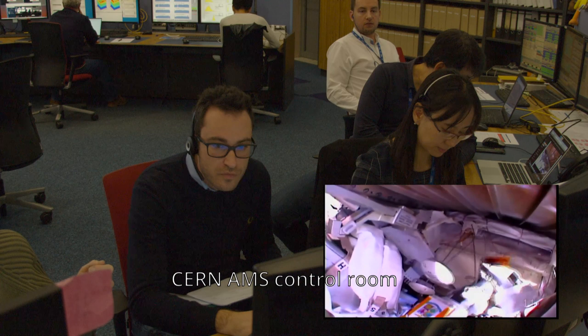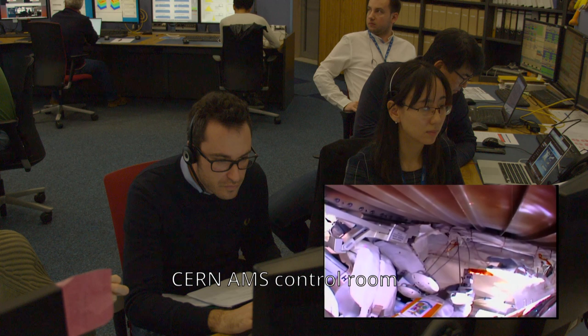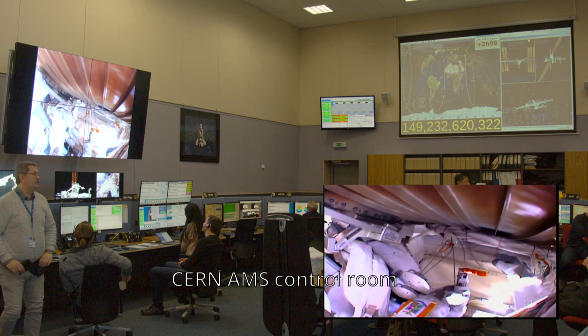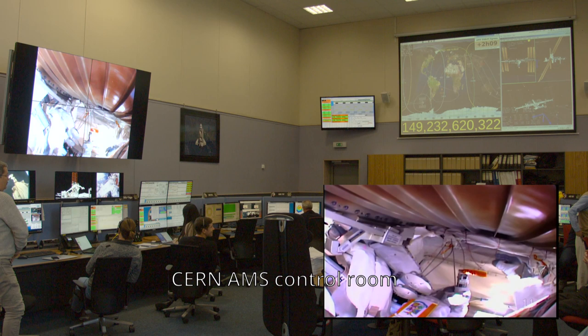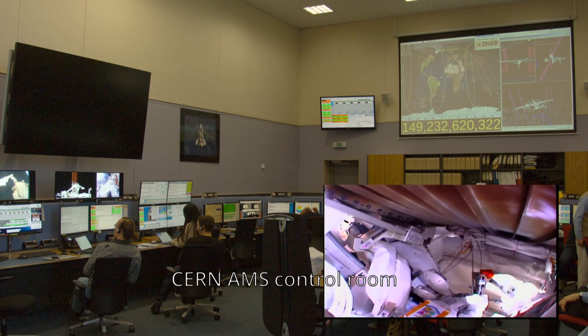Okay, I'm inside the AAF, and I'm about past the black line. I'm about half an inch still to go. Okay, I want to force you more than that. It's definitely in past the line. Okay, Luca. We're handing over in 30 seconds, so you can go ahead and get ready to swage, but how about you wait for us on the other side before you actually turn the wrench? Yes, we'll do that.